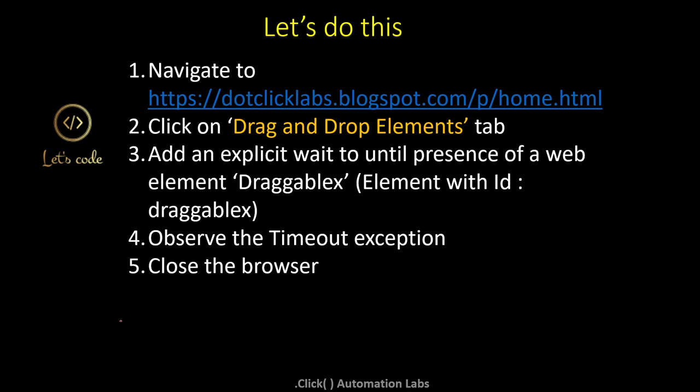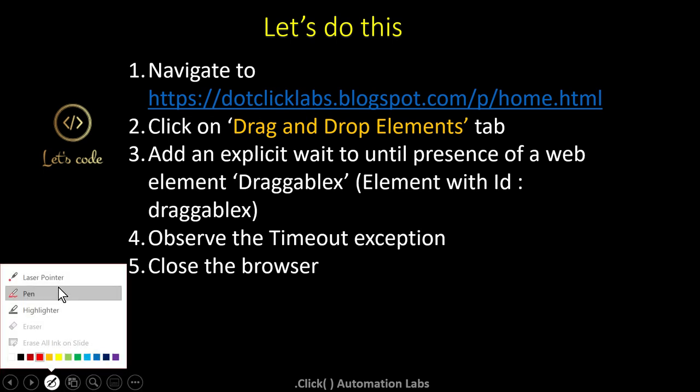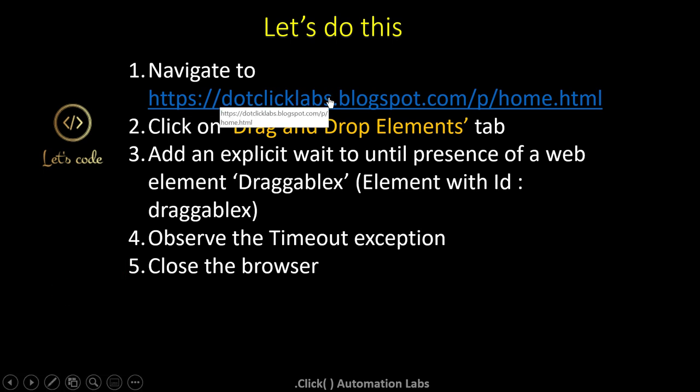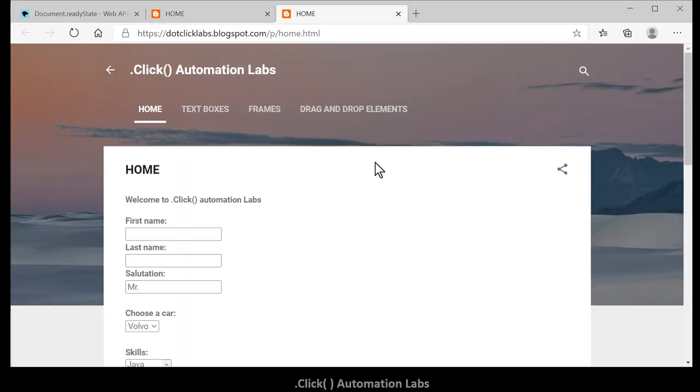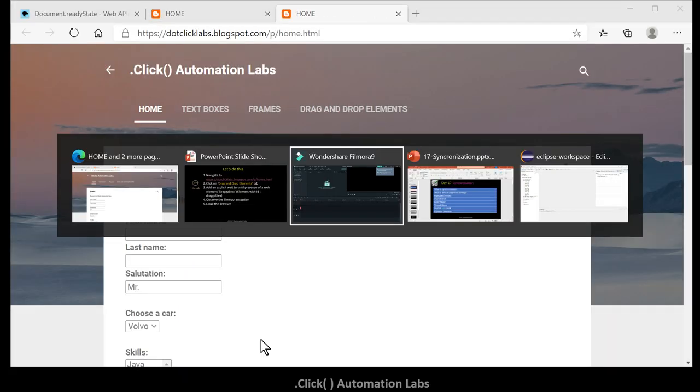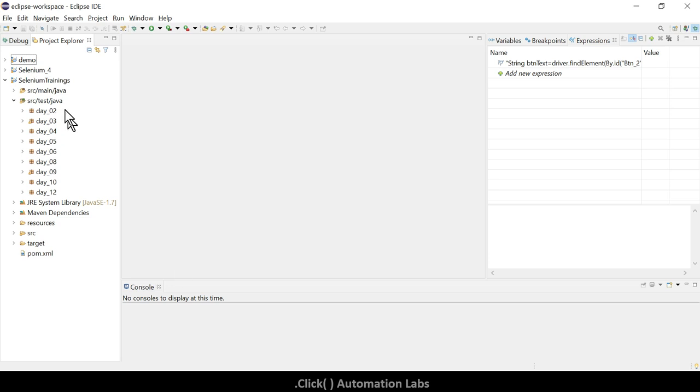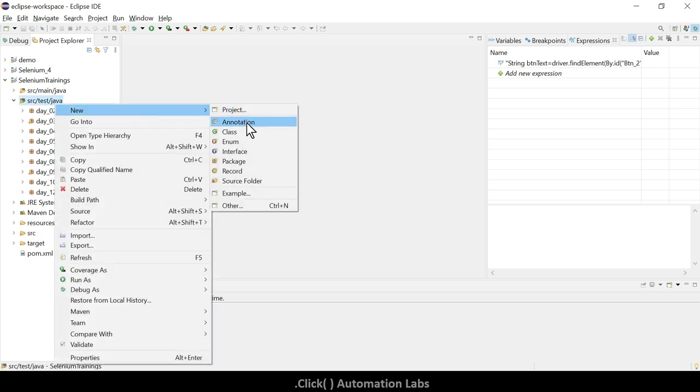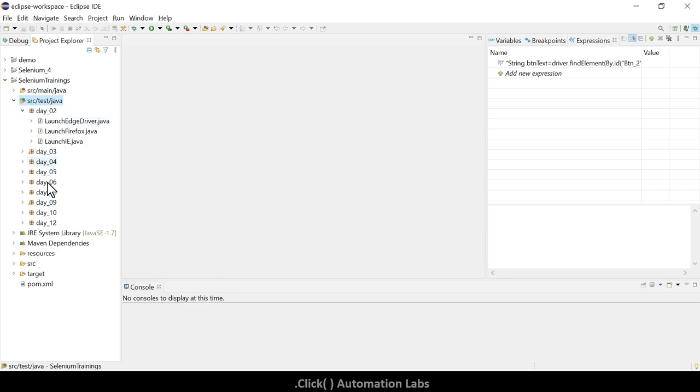Go to this website. This is what we need to check, right? Let me open my Eclipse first, and as a best practice, I'll create one package. It's not necessary, you can practice all in one single session.